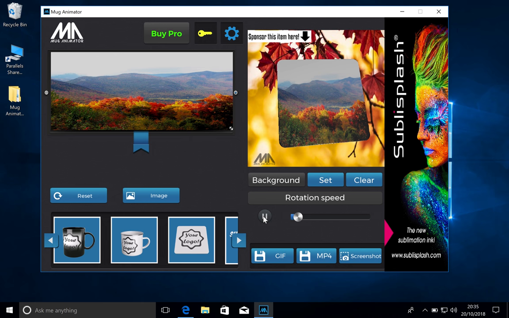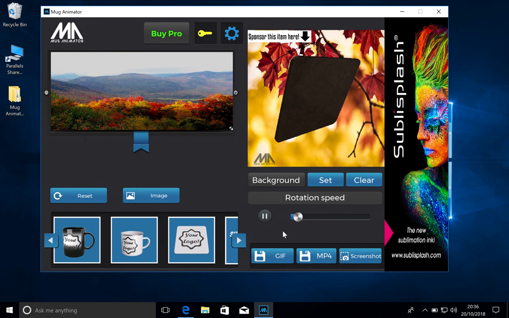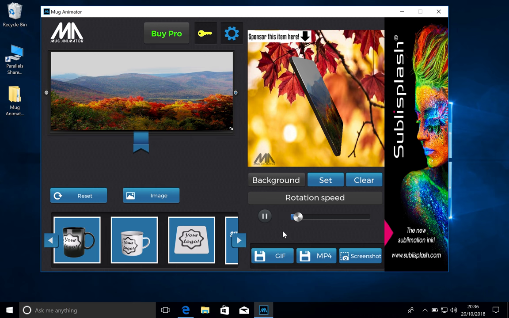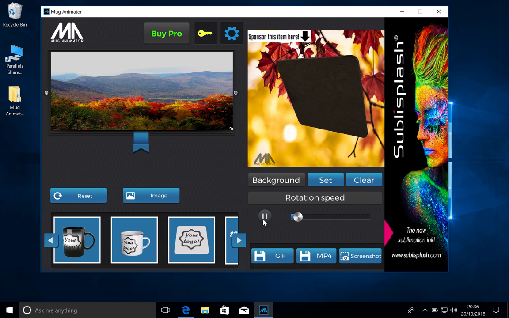Make it spin, record it as an animated GIF, and send it to them. Say, for an extra $2 or $3, whatever the rate is, now you can have a matching coaster, and they will go for it because it's a set. It's obviously more beautiful. So this is just a marketing move you need to do. What else do we have here?